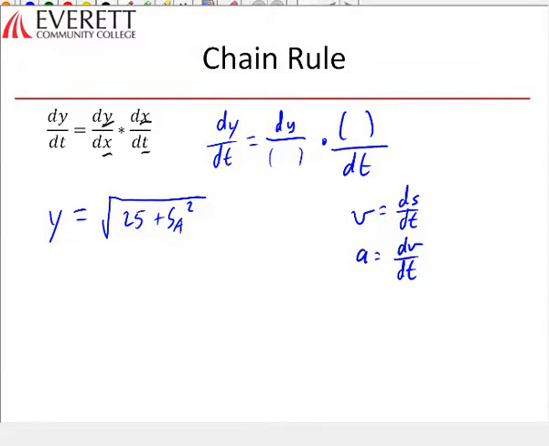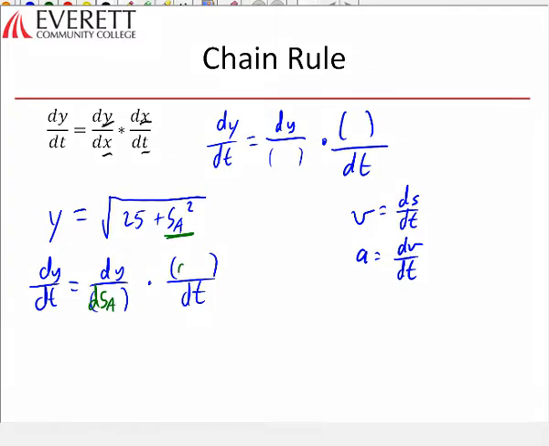So often we're doing it with respect to time, but it doesn't really matter what variable we're doing it in. In this case, if we wanted to find dy dt, I would say that's going to be the derivative of y with respect to something times the derivative of that same thing with respect to time. That's the chain rule. Now what I fill in those parentheses, I look at the equation and I say, well, what I have in the equation is an sA. I have the variable sA. So if I can find the derivative of that function with respect to sA, I'm going to go ahead and fill that in here. Derivative of y with respect to sA, I just need to multiply that by the derivative of sA with respect to time, and I'm going to have my chain rule.